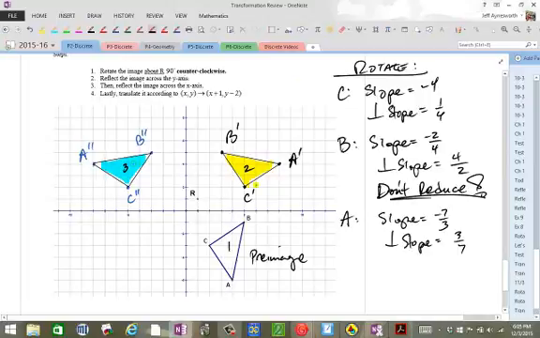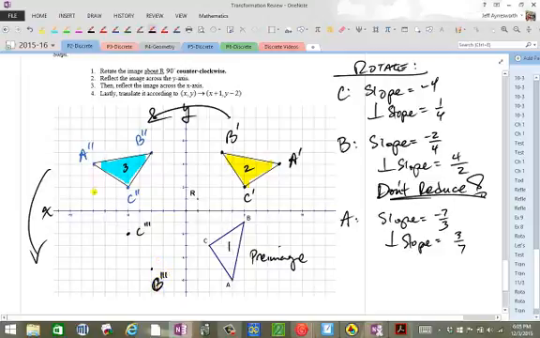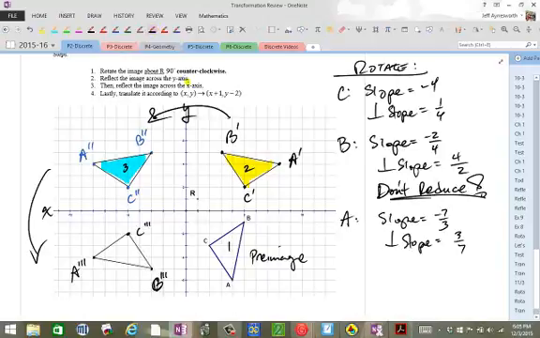Now we reflect over the x-axis right here. Reflect, so it goes below. So this is C triple prime. B triple prime is way down here, 5 units below. And then A is 4 units above, so A triple prime is 4 units below. And then we connect again, we're almost done. Okay, so that was the fourth figure.